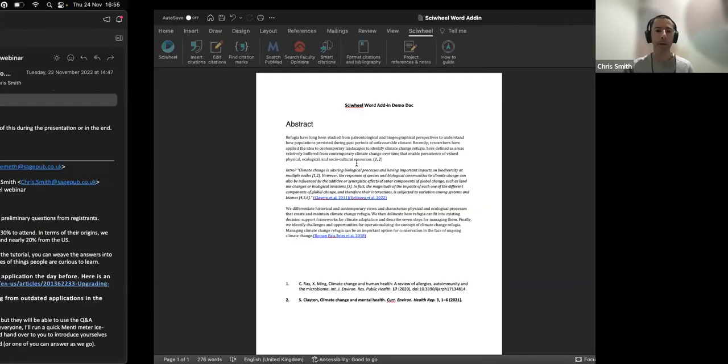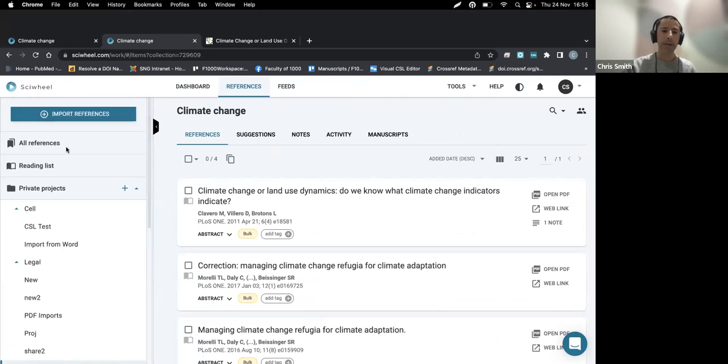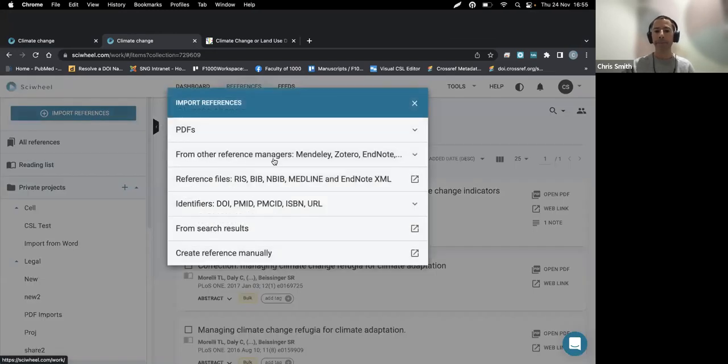Yeah, I might just go into a tiny bit more detail and share my screen again and show where you would do that from. So just a quick bit on importing from other reference managers. If I go to my Sciwheel site, move all the windows out of the way. Okay, so in our import references menu here, we do have an other reference managers section.